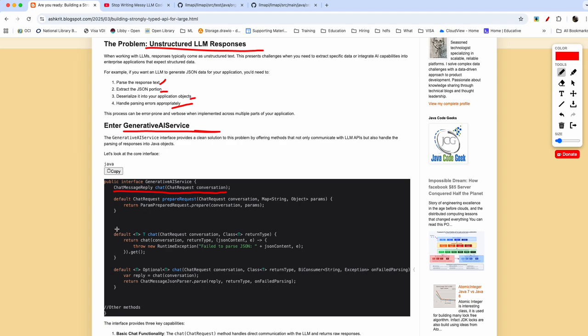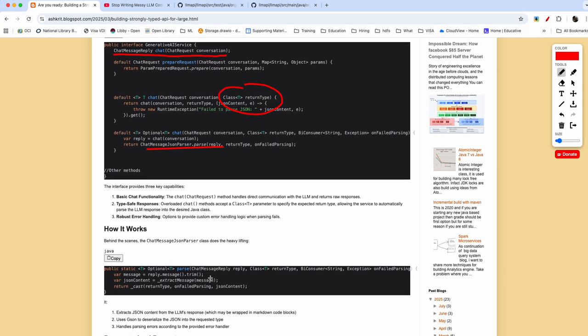I take this and put it into type safety. Whatever comes out, do structured prompting, get a structure out of it, and then convert it into whatever type safety mechanism you want to use. Here I'm taking JSON and converting it into a Java object. That's what it looks like.